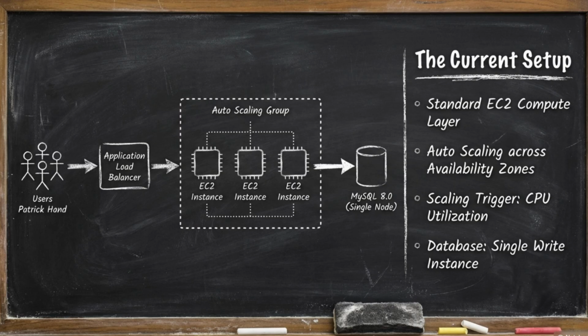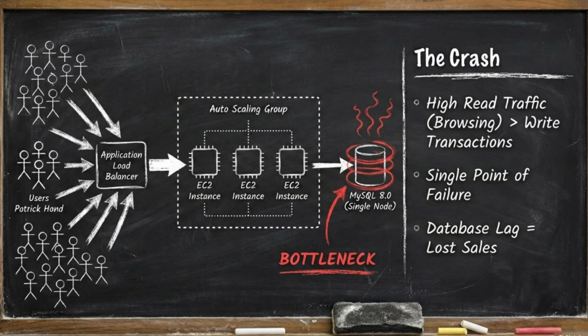All the transaction logic, all orders, payments, and purchase history is stored in MySQL 8.0, and this database is hosted on one single EC2 instance. Yes, it's a powerful instance, but it's alone. Here's what happens next. When load increases, and as usual in e-commerce, it increases unpredictably, the database starts lagging.